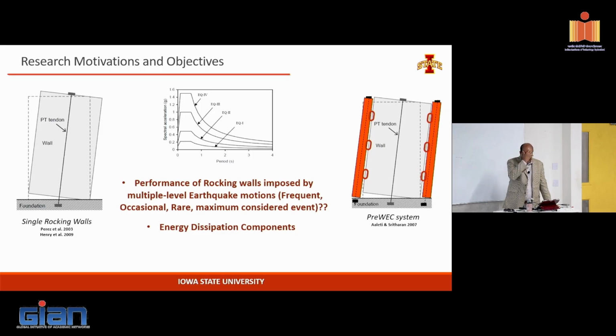The other interest here is that not only did we want to look at the different seismic intensities of earthquake as to how well the walls perform, but we also wanted to look at the energy dissipation aspect of it. How much energy is dissipating? Can we compare and contrast with the different systems in terms of their performance?